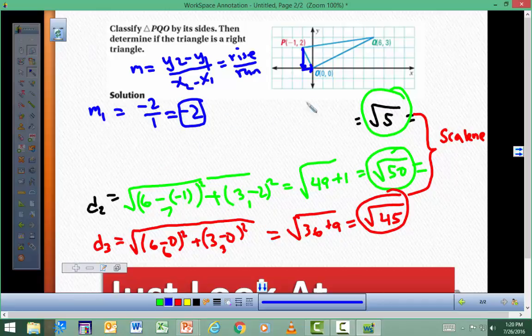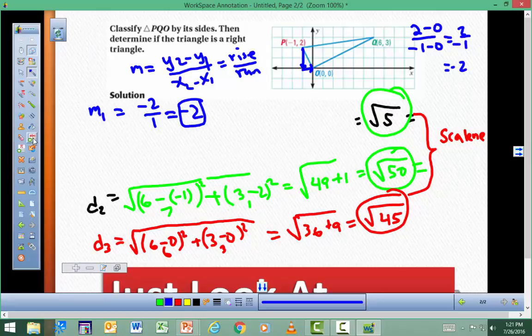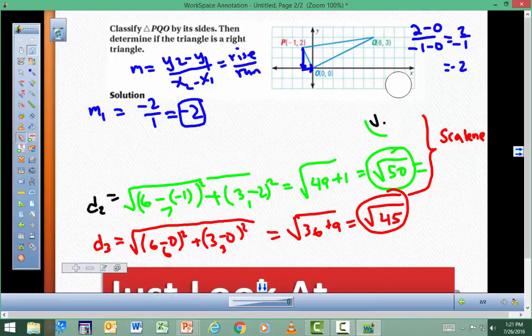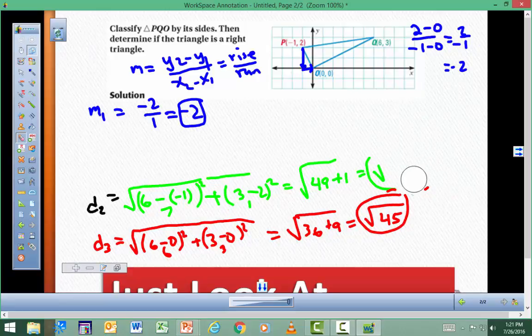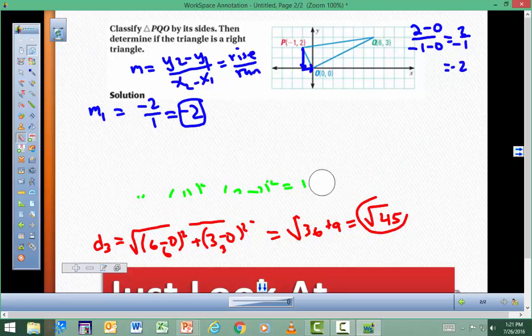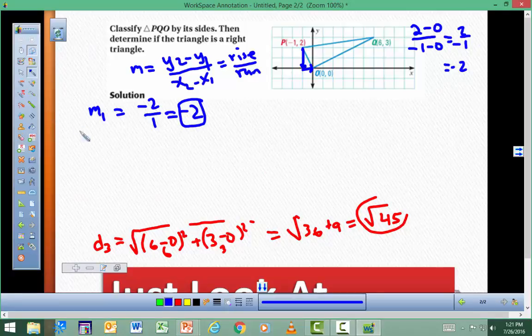Okay, that being said, you could have also done it by subtracting the coordinates, and in this case you would have gotten 2 minus 0 over minus 1 minus 0, which equals 2 over negative 1, which equals negative 2. You see? So if you would have used the formula here, you would have gotten the same answer in a slightly different way. But the diagram is drawn on a grid here, so we may as well just use the grid to our advantage and calculate the slopes directly.